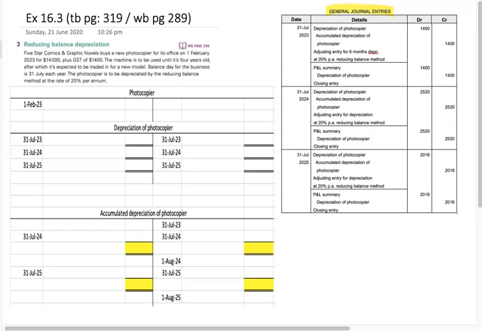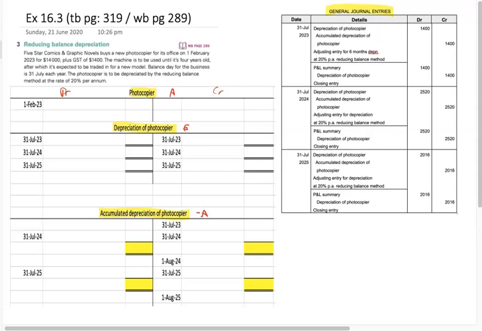We have 3 ledgers that we need to consider. Photocopier, so that is our asset. Depreciation of photocopier, our expense. And accumulated depreciation of photocopier, our negative asset account. Let's make that really clear. We have our asset, we have our expense, and we have really our negative asset ledger. Now, we know, because we are experts, debits are on our left and credits are on our right. So we're going to use all the information that we know from this transaction and the lifetime of this photocopier to record all the things that are relevant.